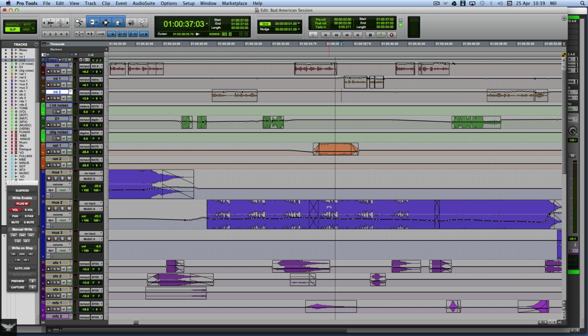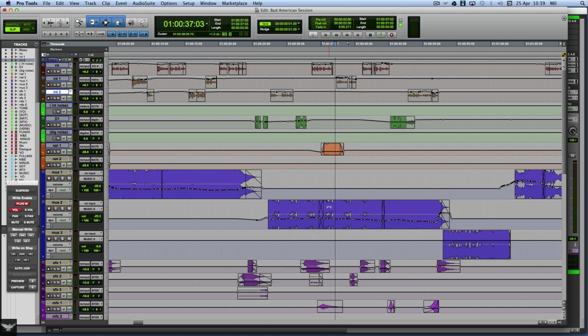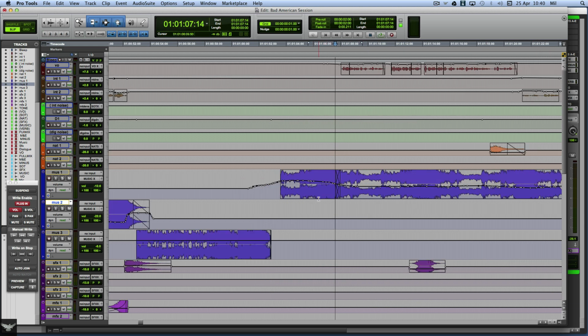Now, if you look at the volume of the music, and I'll zoom out a bit, the key thing to look at is the top track up here, the voiceover track. So every time there's a bit of voiceover, the music's kind of low. Now here's a classic bit. Let's have a look at this section here. They've gone up with the music here, and then they dip down underneath that top voiceover track.